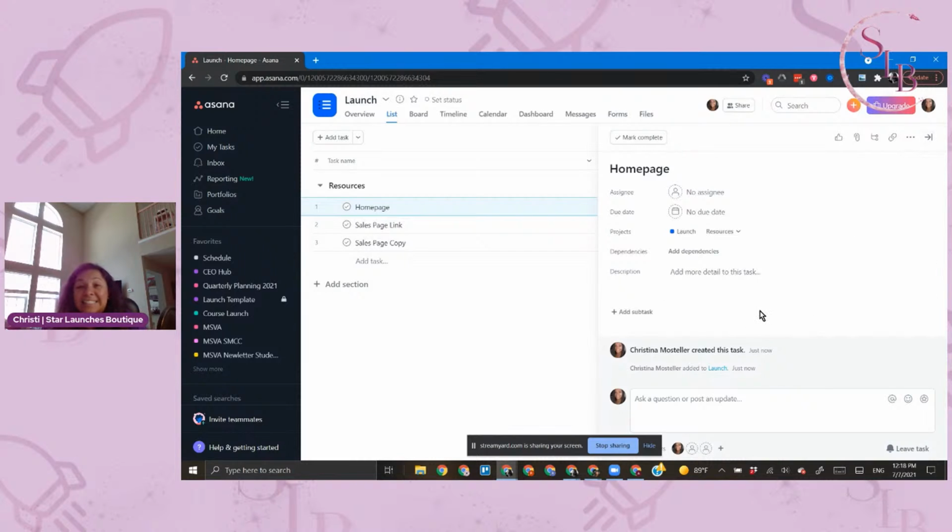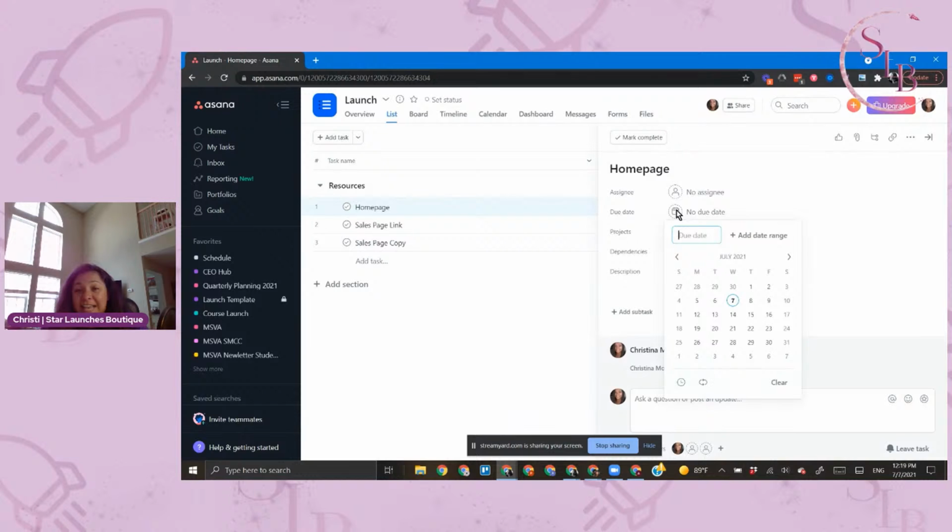But if I want to add details, so homepage details, if there's something that I want to add in here, a task or some background information, I can add that information into the description tab right there. So whether it is that colors need to be looked over or adjusted, and it's not quite a task just yet, but it's within the description, you can add that into the description.